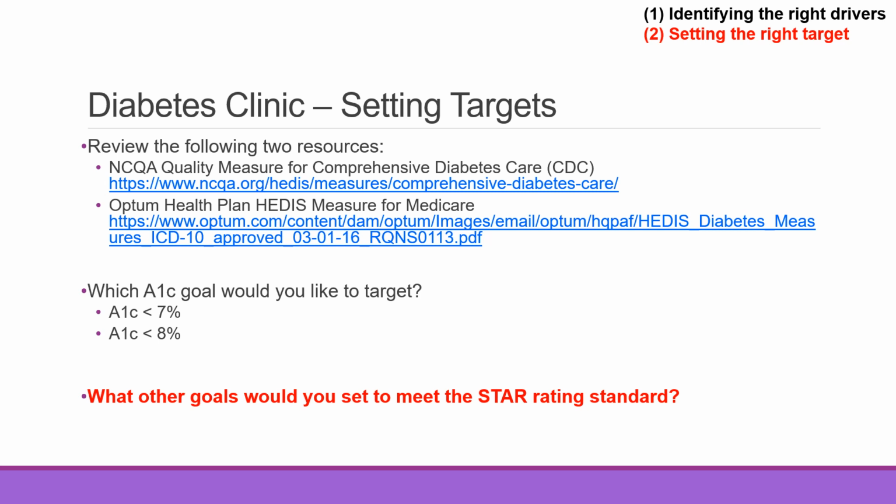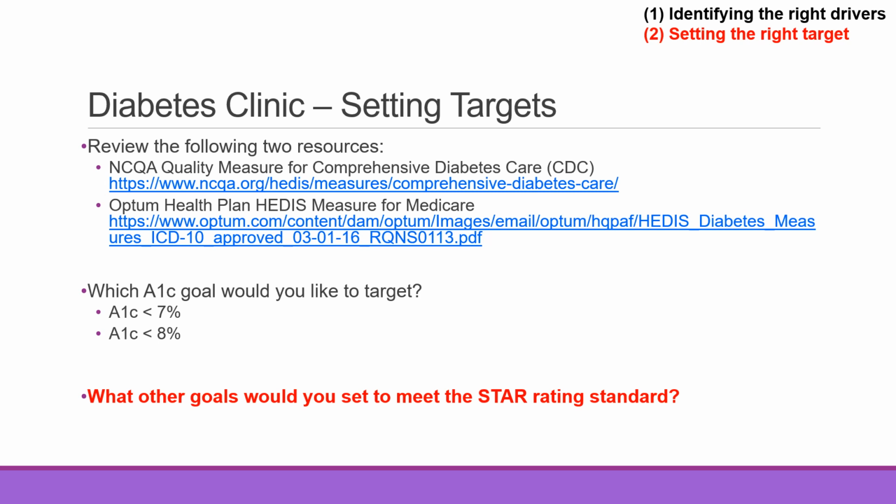So the answer to the simple question of which A1C goal you would like to target: I hope it makes sense to target an A1C goal of less than 8%. The guideline-recommended A1C goal is less than 7, but in this case that's overshooting for the amount of effort you're allocating to meet this tighter goal, because based on the HEDIS measure, successful control of A1C is less than 8, which gives a little more leniency. So you as a clinician can make an argument to call the therapy intervention a success by achieving an A1C goal of less than 8%.